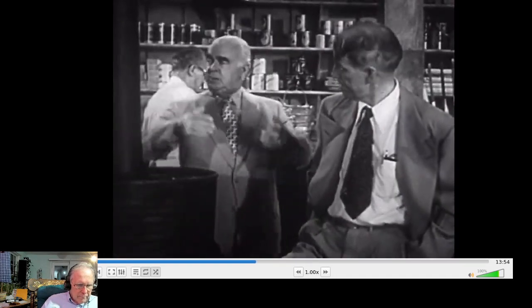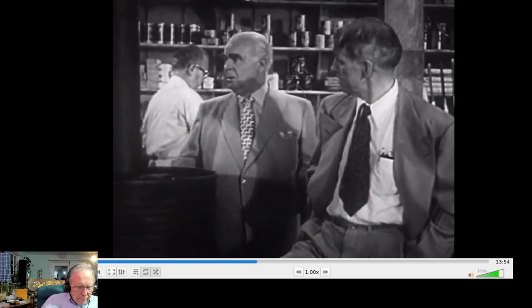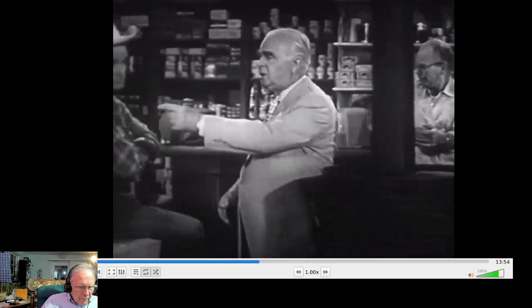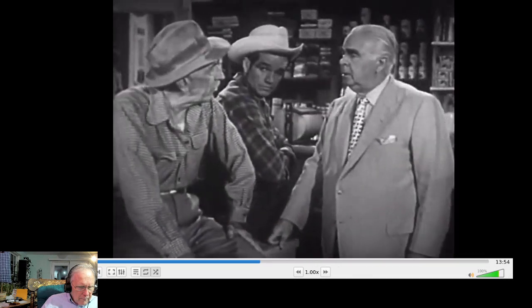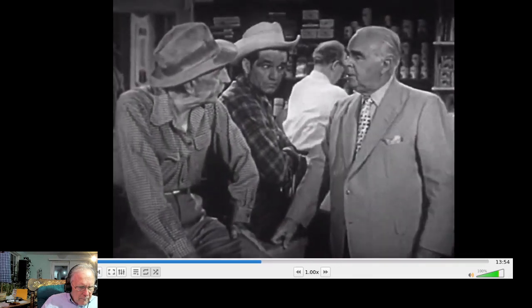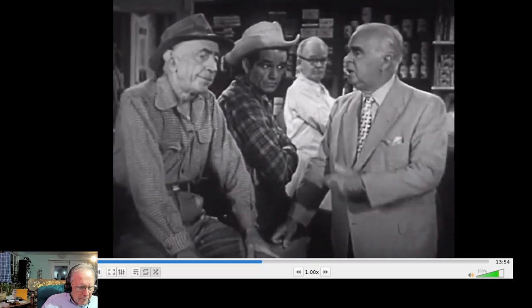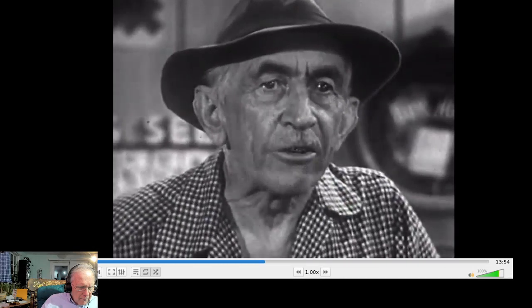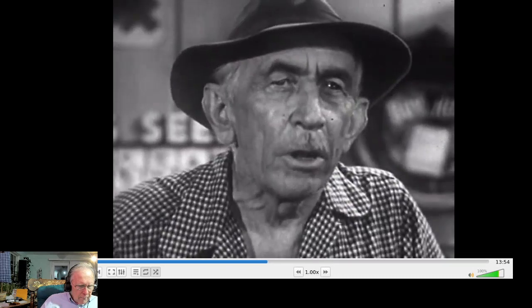In 3 months, this place will be a boom town. Sure, there'll be problems, but there'll be advantages for every one of us. How much is your place worth right now? About 4,000. Well, in 6 months, I'll be able to get you 12 for it. Maybe 15. If he wants to sell. I won't be going to sell. It's my home, Harry. It's where I was born and raised. It's where my folks settled when they come out here in covered wagons. And they looked all over before they picked this as the best spot.